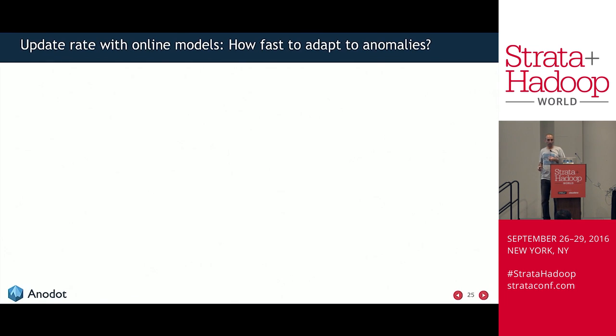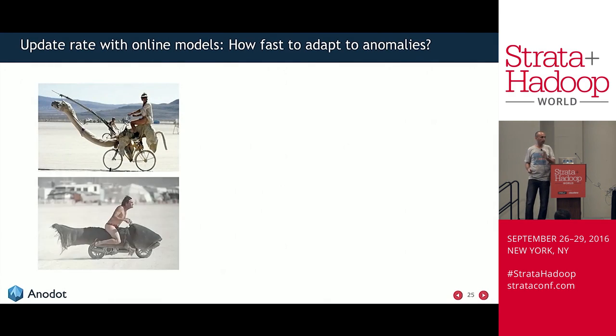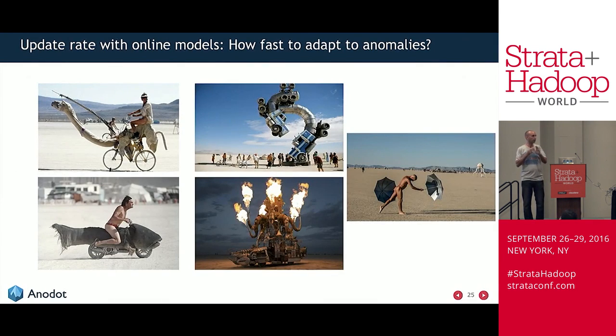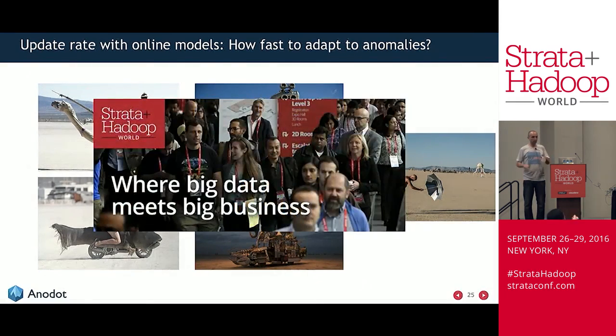Just to give you a high-level understanding of what I mean, a few weeks ago I attended an event called Burning Man, and Burning Man is really 70,000 people coming together, and everything is an anomaly. When you get there, you understand everything looks like an anomaly, and it is. But then if you stay there for a long enough time, and then you come back to the real world, and you come to Strata, all of a sudden everything here looks like an anomaly. So if you adapt too fast, if your adaptive rate is like a week, then when you come here, everybody here looks strange, because I'm used to seeing everybody naked running around on weird camel bikes and stuff like that.